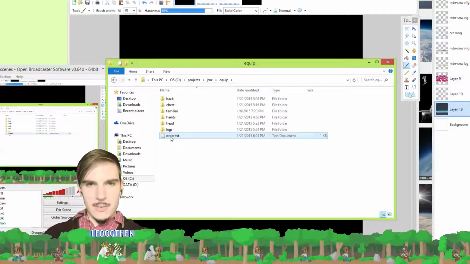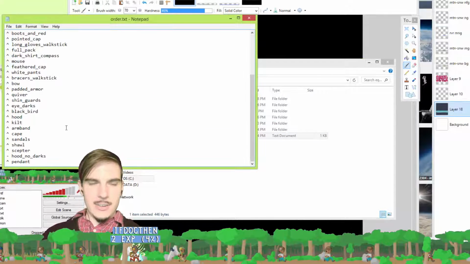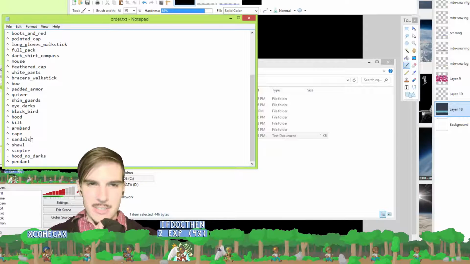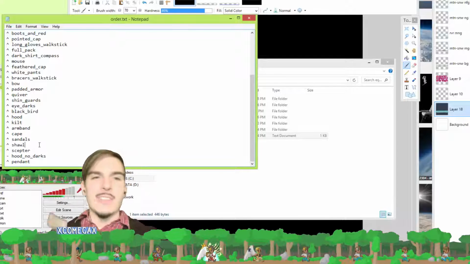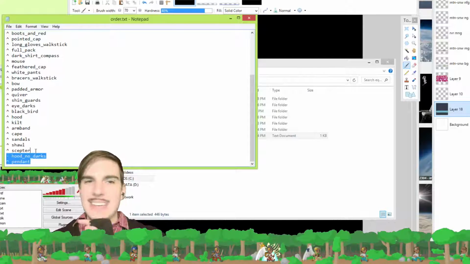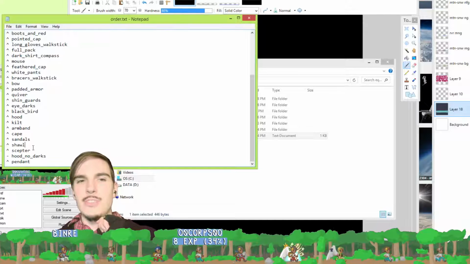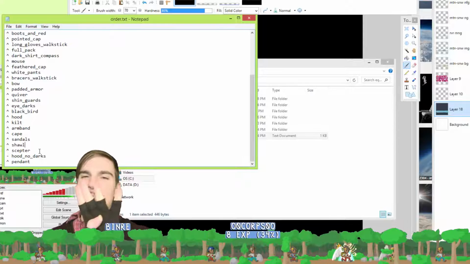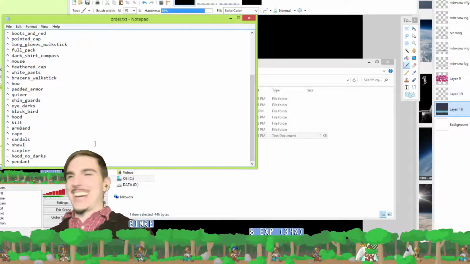Equipment, order. So you have the sandals. Oh, do you have the shawl yet? No, you don't have the shawl. So therefore, yeah. Oh no, hood, no dark, same level. So if you have 3 levels until your max level, and then once you get one more level after that, the game will crash.